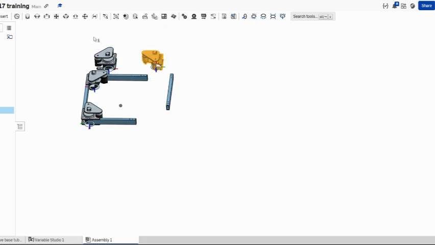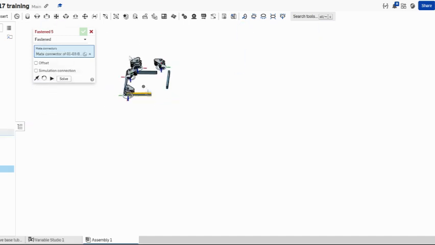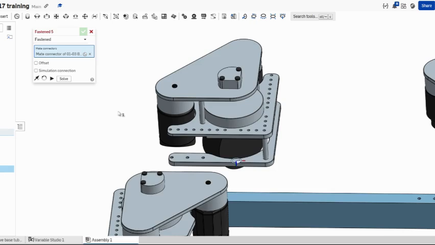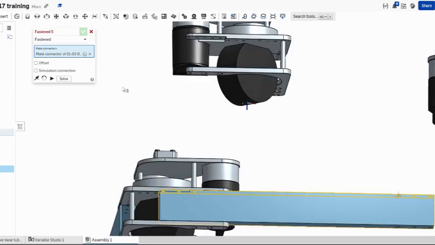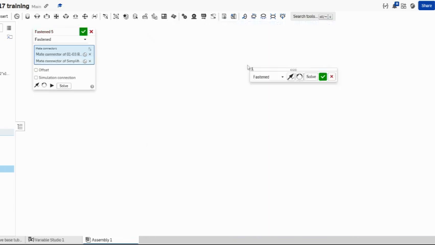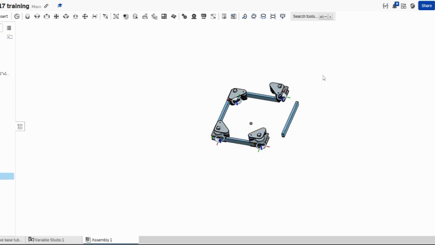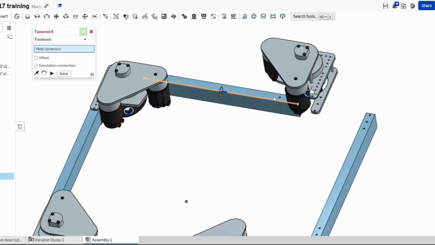I could do 90 in the other direction. So there we go. So that one is there. And again, practicing zooming, practicing rotating, really crucial. And if I click this green check mark, it automatically asks, hey, you want to do more? Which I do.